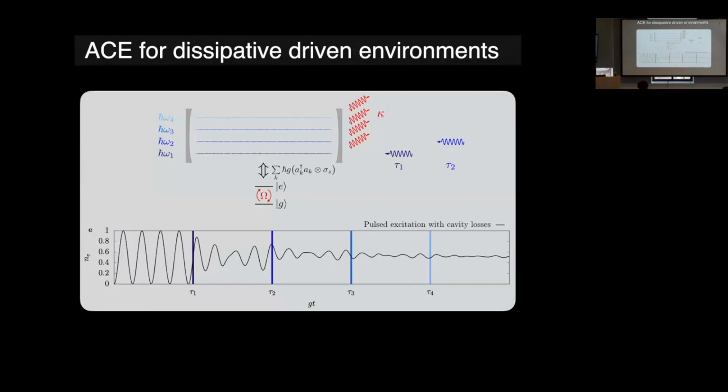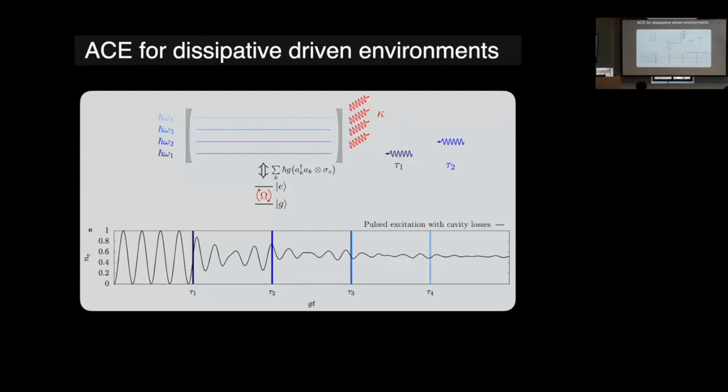And we can go further. We can use time-dependent control of environmental degrees of freedom. We can introduce a time-dependent driving on an environmental mode. This example shows a driven two-level system again, like a quantum dot with a resonant laser, and that interacts with a multi-mode cavity. We've got different cavity modes. They're all leaky, they all have loss out of the cavity. And at different points, here I only show 2, we come in and shine a little bit of light into the cavity and start populating one of these cavity modes.